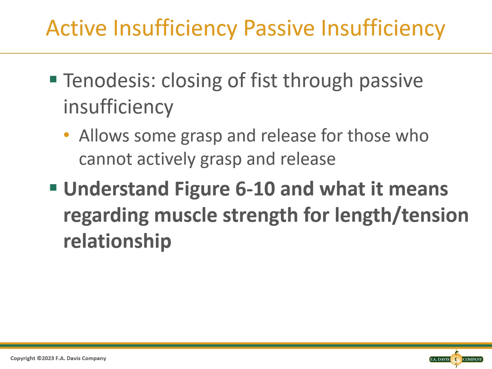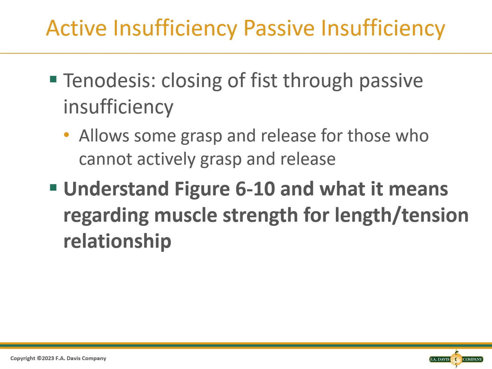We can use active and passive insufficiency to create compensations in the body when necessary. The best example of this is the use of a tenodesis grip in patients with spinal cord injury. We'll talk about this more at different times throughout the program because tenodesis grips are something to be familiar with. But just to give you a foundation here, a tenodesis grip uses the passive insufficiency of the finger flexors to create a grasp with active wrist extension in patients who do not have active finger control.